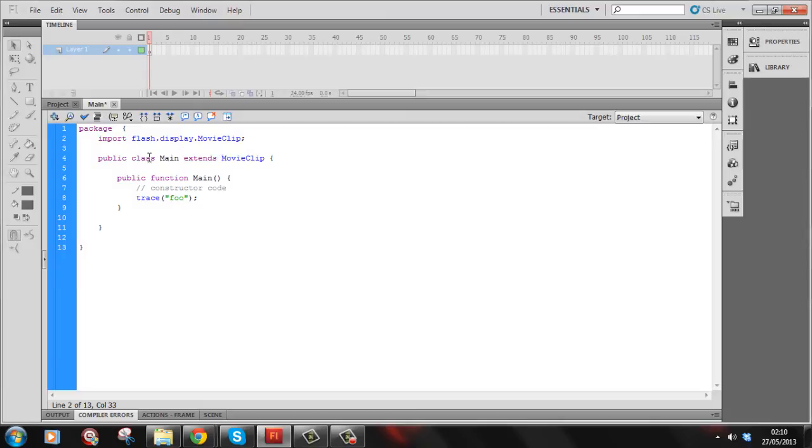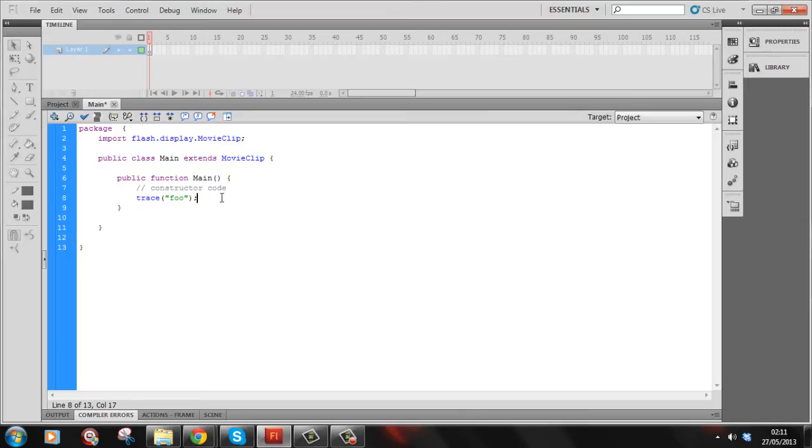Basically, we've just said that the main class can do everything a MovieClip can do. And the package nicely went and put this line in to say we're importing MovieClip. So the package is bringing in the MovieClip functions, and you're saying this can do everything a MovieClip can do.